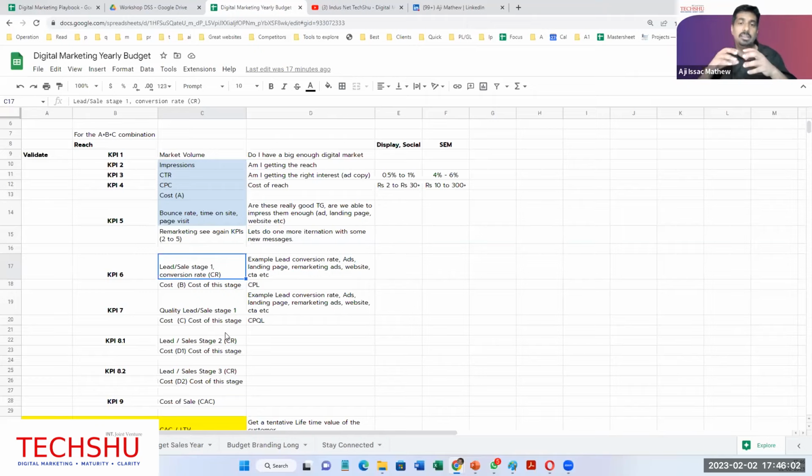If I'm getting all the lead KPIs properly, then I will look at my brand recall, whether more people are searching for me. I can do a brand survey, a brand health survey. All of those things can be done, and I can look at whether there was any impact on the brand or not. Even the people who have started purchasing from you, you can do a quick survey with them and try to understand whether there had been any impact of the brand there or not.